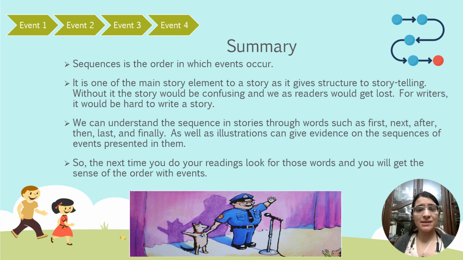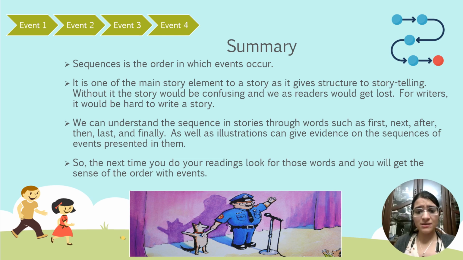To wrap up this lesson, here's a summary of what we went over and why sequencing is an important main story element. Sequence, again, is the order in which events occur. It is one of the main story elements, as it gives structure to storytelling. Without it, the story would be confusing and we as readers would get lost. For writers, it would be hard to write a story.